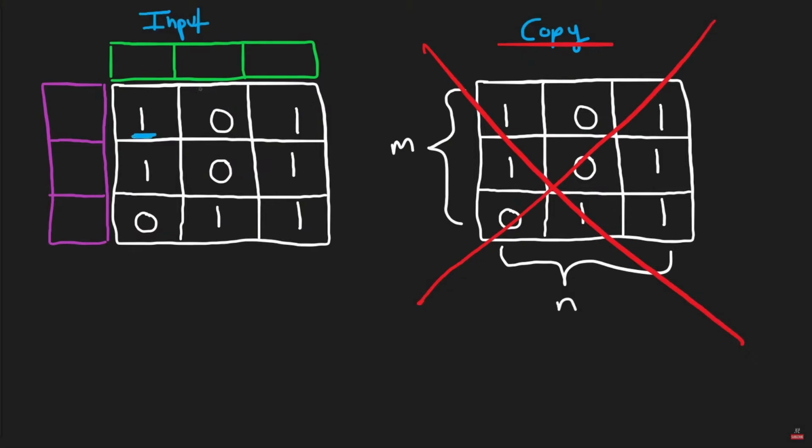A 1, so we don't have to do anything. So this empty indicates that we don't have to zero the row or the column. Next, we see a 0. So what are we going to do? Well, in this column, we're going to fill it with 0. So this is some work that we have to do.